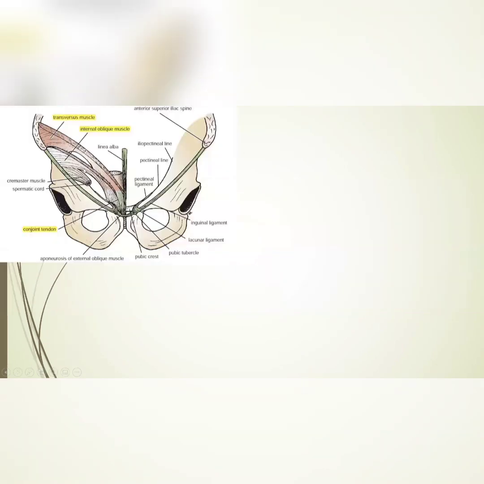So the conjoint tendon is a thickened area which is formed towards the midline in the lower aspect of the anterior abdominal wall. The word conjoint means formed by the union of more than one structure. The conjoint tendon is actually formed by both the internal oblique muscle and the transversus abdominis muscle. You can see two muscles here forming a thickened tendon in the midline.